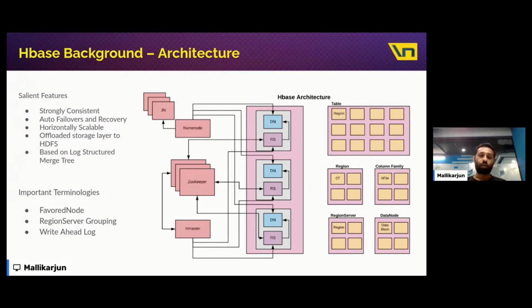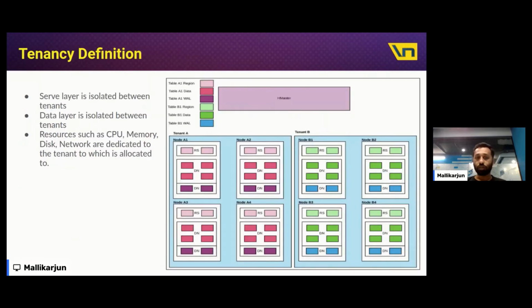Region server grouping is a group of region servers which are bound to a namespace, on which you can have tables with that namespace around it, right? And write ahead log is an append only file, which is probably equivalent to a bin log in MySQL terminology, which is used for recovery purposes. So these are some of the terminologies.